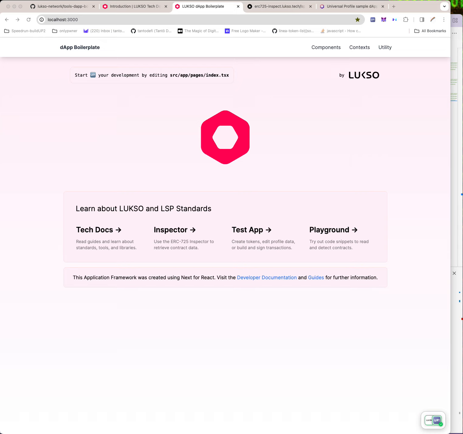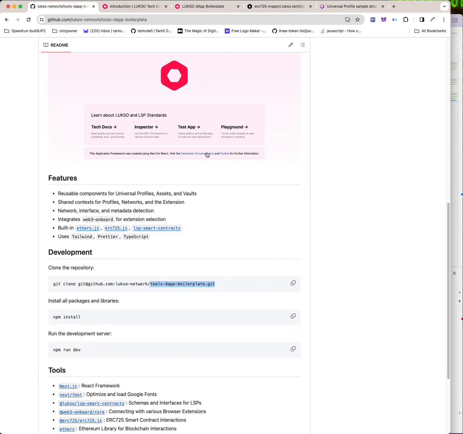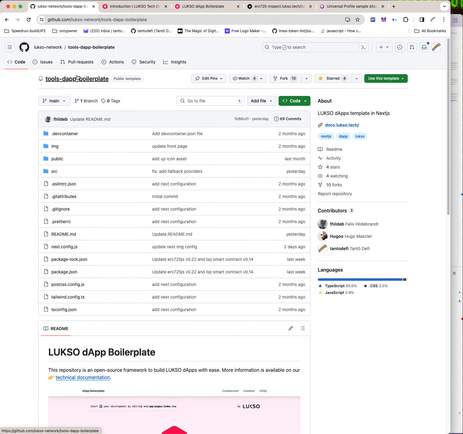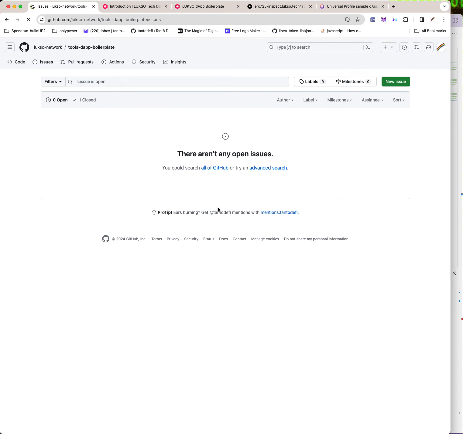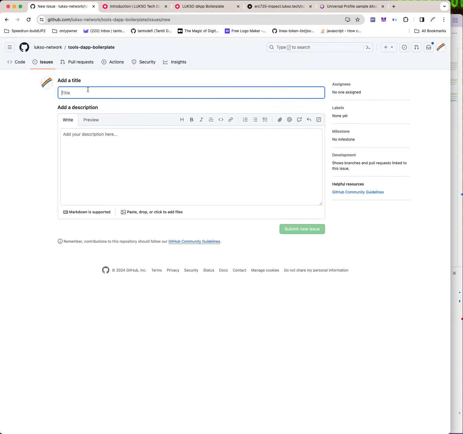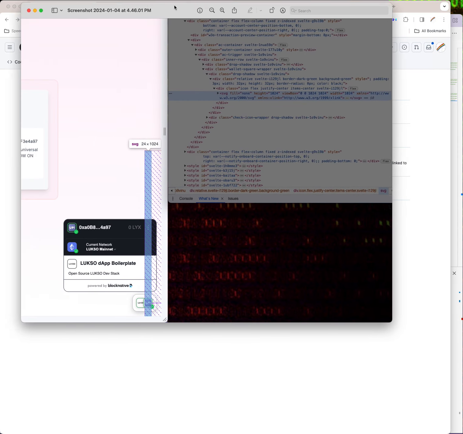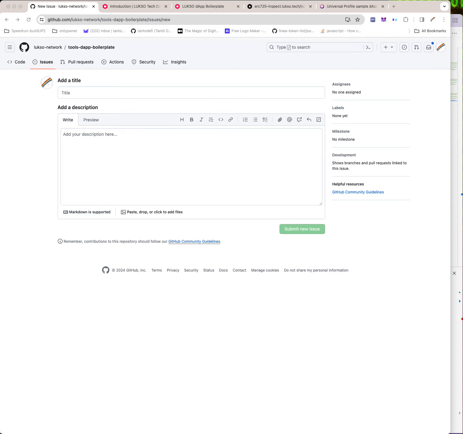However, the one thing we didn't do is report our bug yet, right? So let's go to the issues. There is one closed. Amazing. New issue. Title. So let's see, I just opened the screenshot of it.